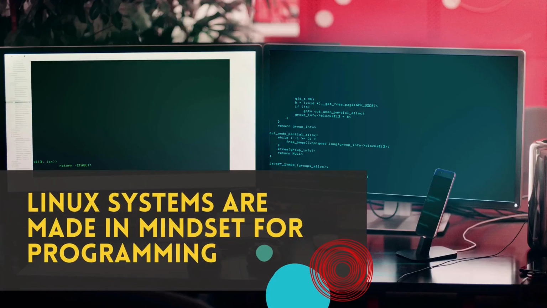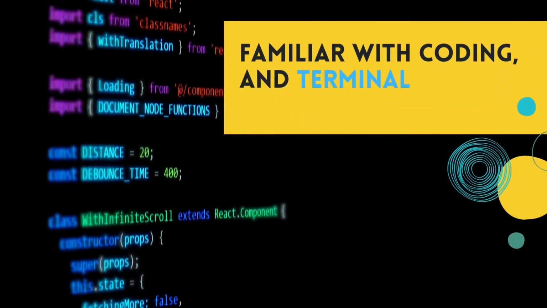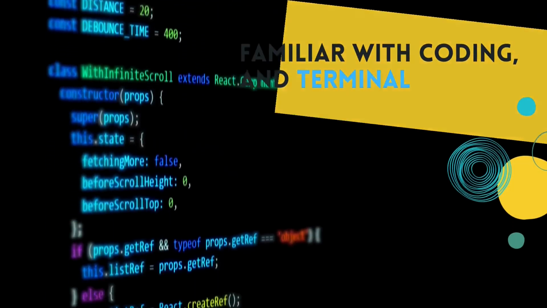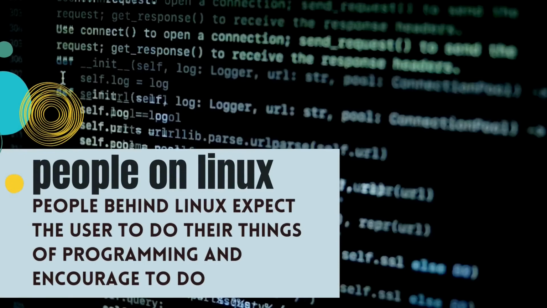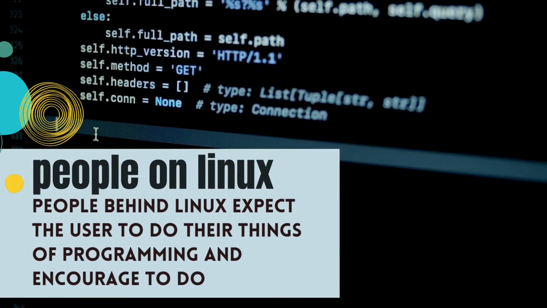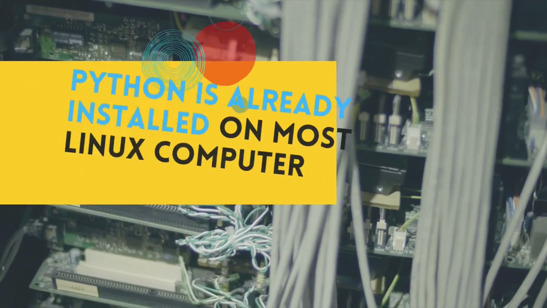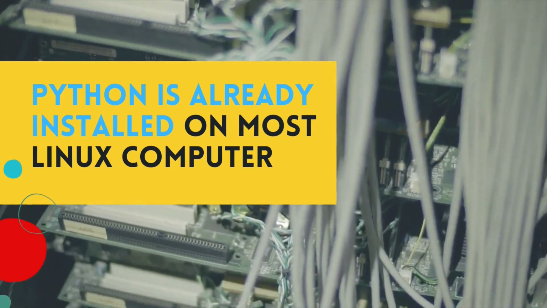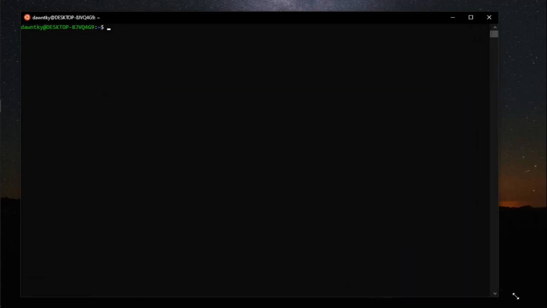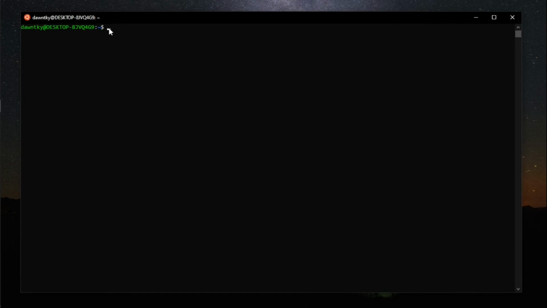Linux systems are made with a mindset for programming, which means people that choose it are familiar with coding, or at least know about the terminal. The people behind Linux expect users to do their own programming things and encourage it. So Python is already installed on most Linux computers. There's very little to install, and only a few settings to change to start programming.